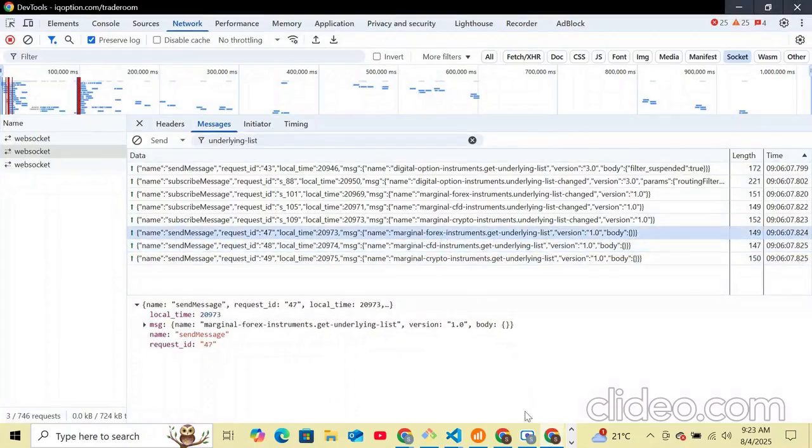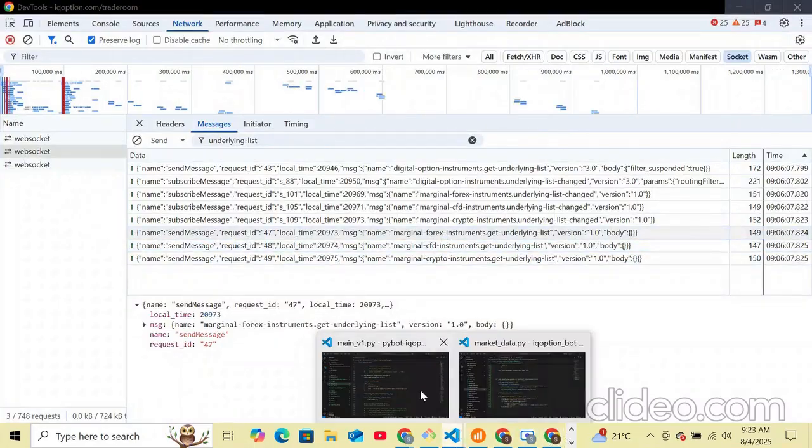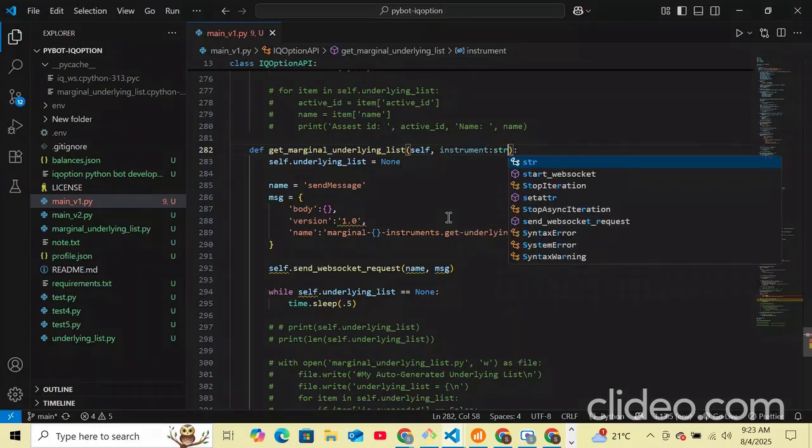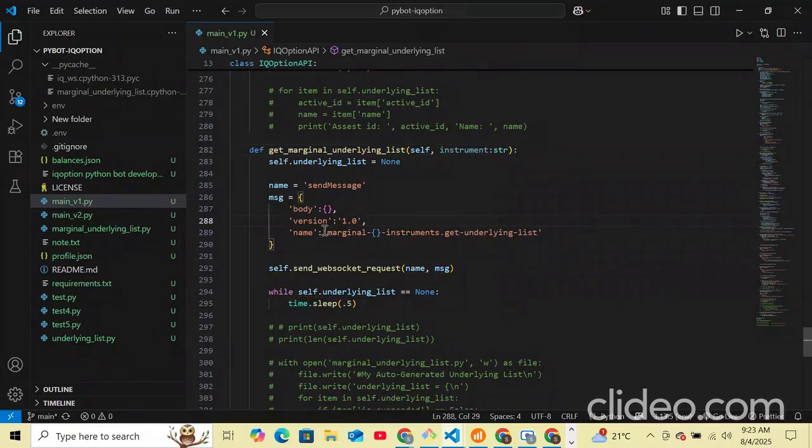So now what I'm going to do is make it a dynamic variable. I'm going to use a placeholder for the dynamic value, and now it needs to accept one argument, and that needs to be a string, right? And let's do string formatting and pass this value to make it dynamic.